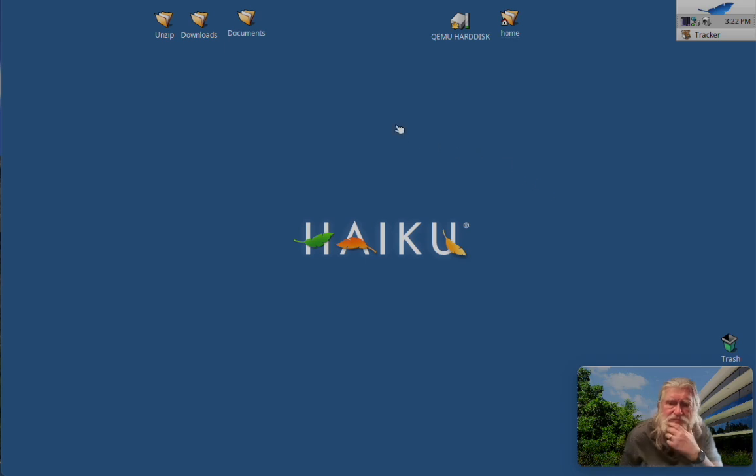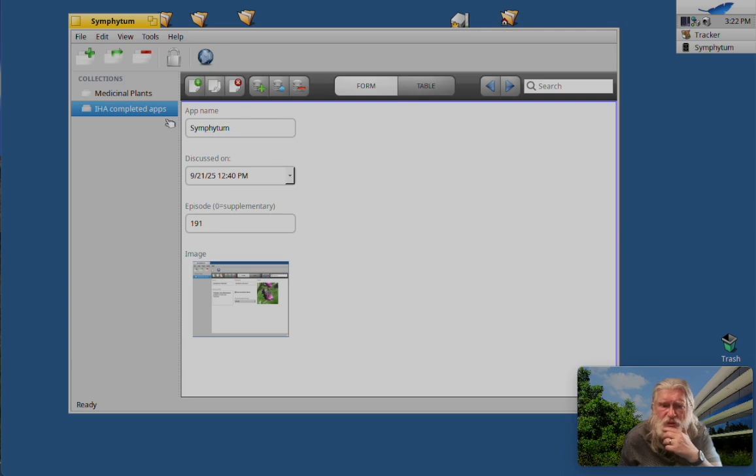So what I wanted was a little database for this website. Keep track of what apps I've already done, because I'm starting to repeat myself. I'm starting to do apps that have already been discussed.